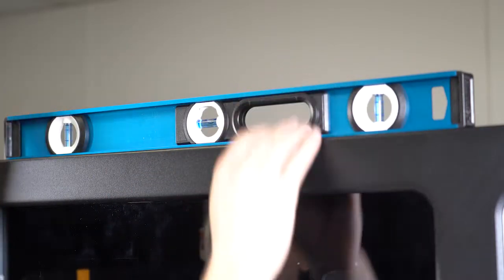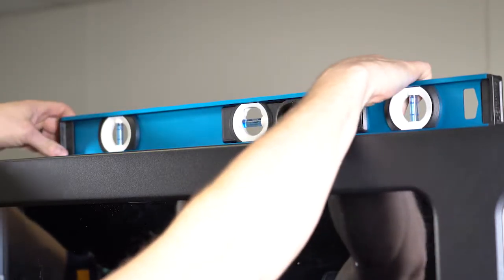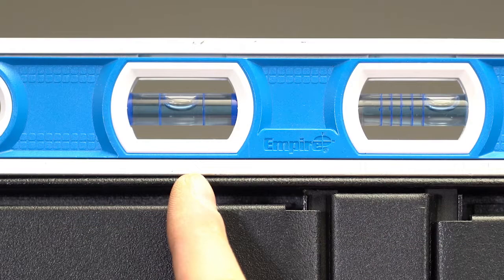Using a level, place it on top of the machine. Do not put the bubble level on the door, but instead make sure it is on the cabinet. Using a 1/3/8 open-end wrench, adjust the cabinet legs until the machine is level from side to side and front to back. Repeat the same process with the locker.